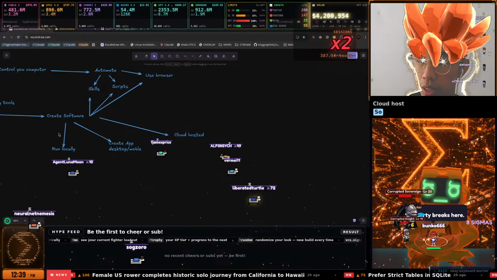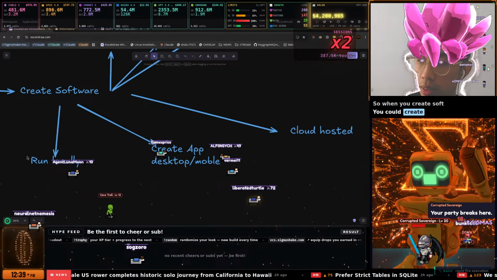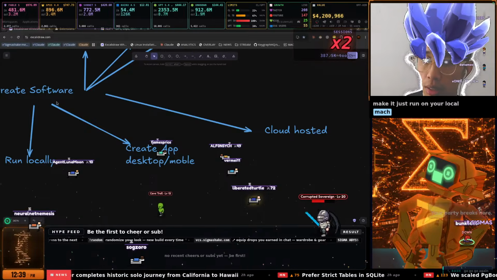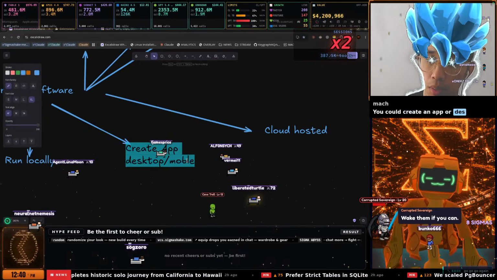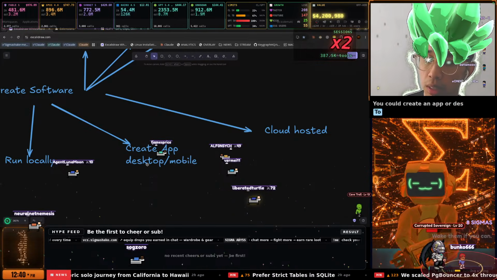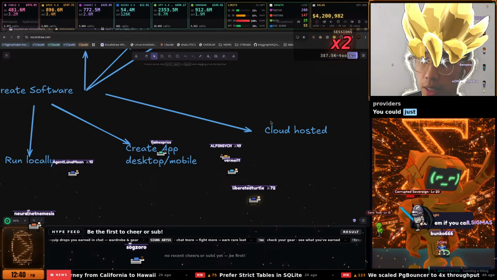When you create software, you could create it locally to just run on your local machine and nowhere else. You could create a desktop or mobile app to have it installed by other providers, or you could just have it hosted as a website.